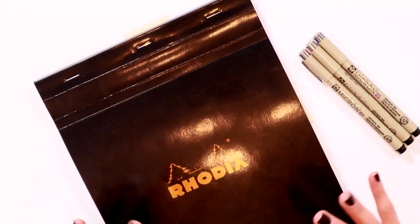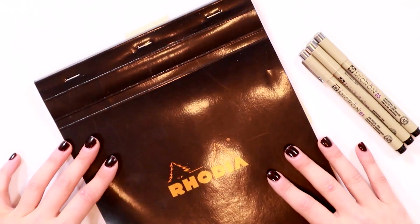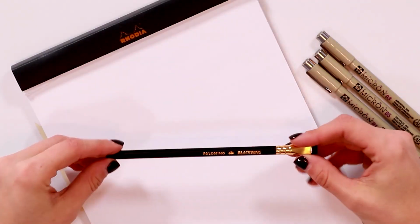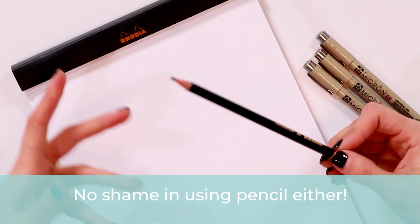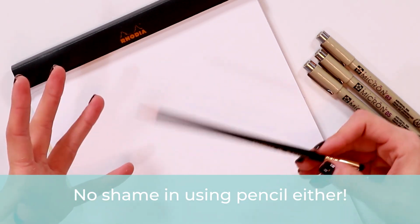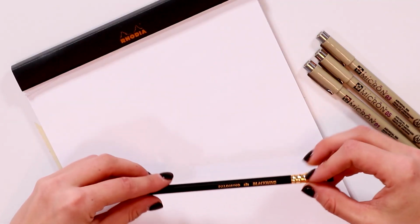For paper, I'm going to be using Rhodia paper. Rhodia is just a really nice, high quality type of paper. You can use any paper. It does not have to be Rhodia. It doesn't have to be fancy. It can be right out of your printer. It can be anything you have lying around. This is just for fun. Just before we start, I also want to mention that you can also do this in pencil first if you feel more comfortable. I'm really comfortable just jumping in and doing this with pens, but you can totally do it in pencil first and then trace over it with your pens later.